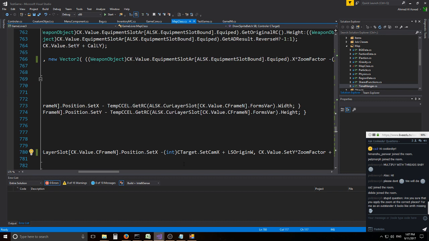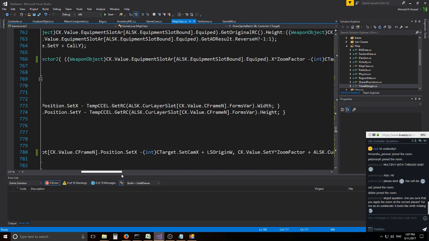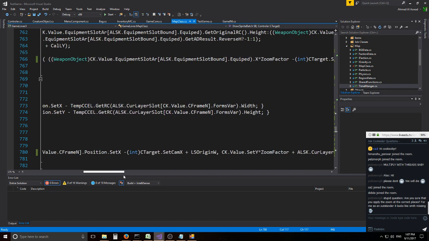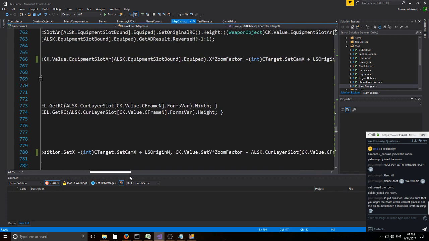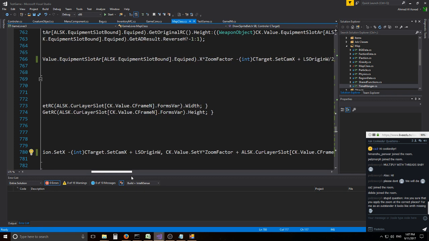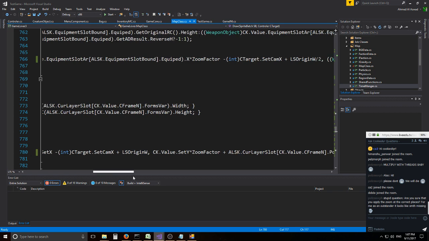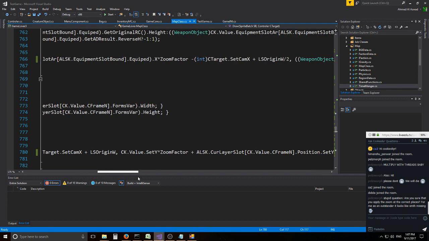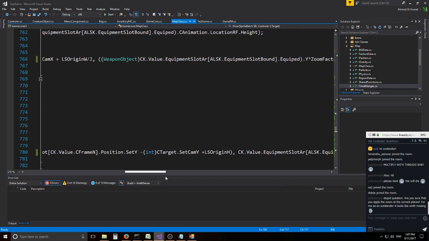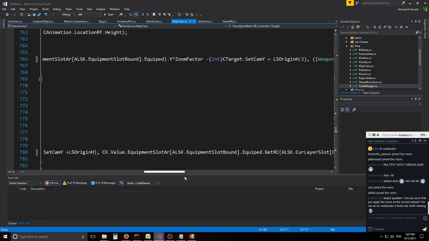Congratulations. Are you sure that you apply the zoom at the correct place? For me, as an outsider, it looks like something's missing. Yeah. I know, and I will try after I try to fix the layer now. That's why I was randomly guessing which part it is. But now I kind of know. Kind of. I should fix one line at a time. This is outrageous. Mr. Rageous.